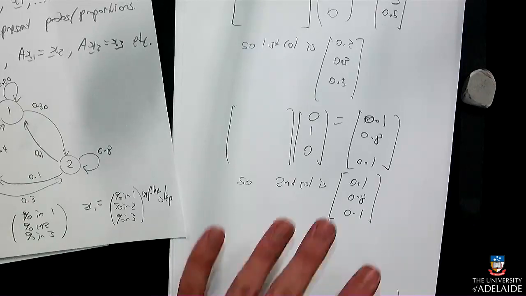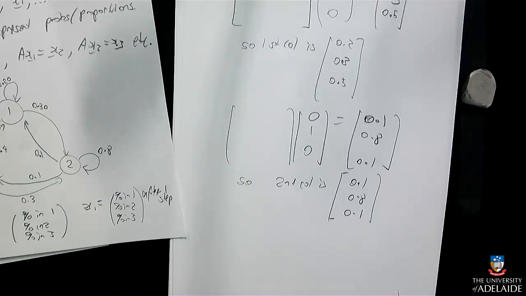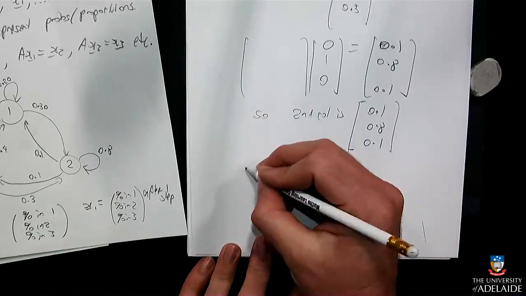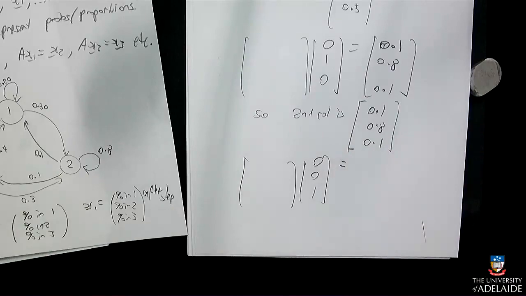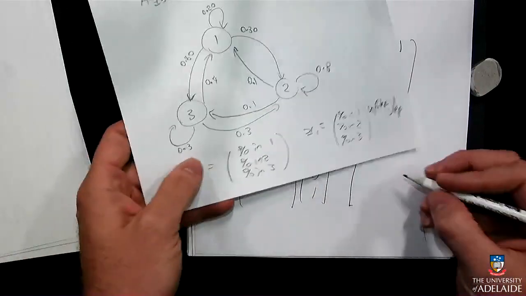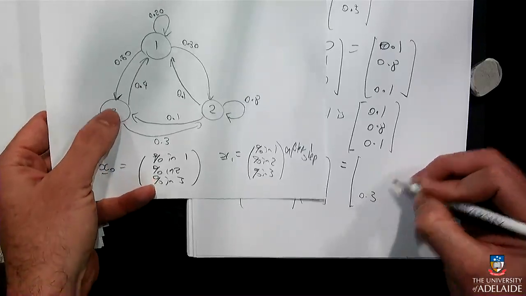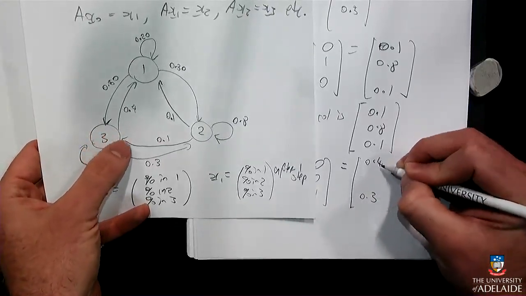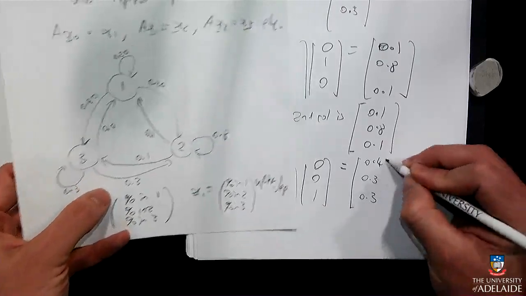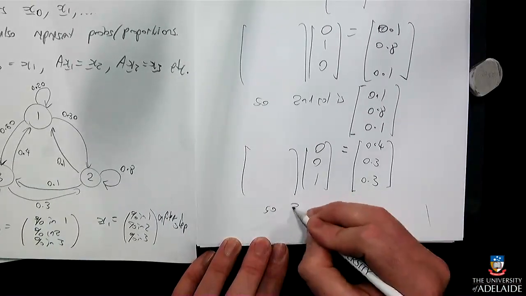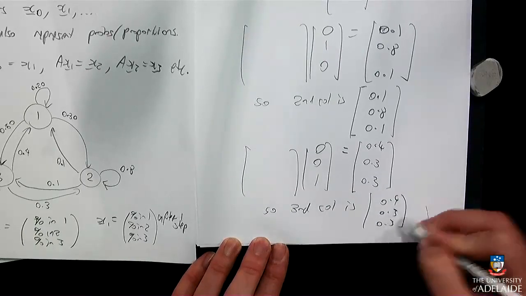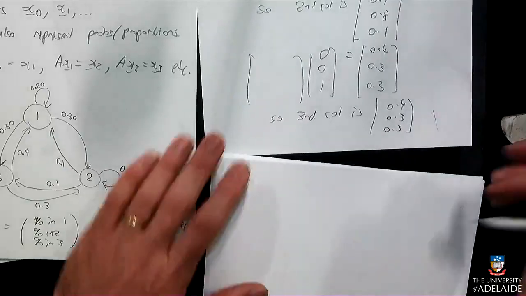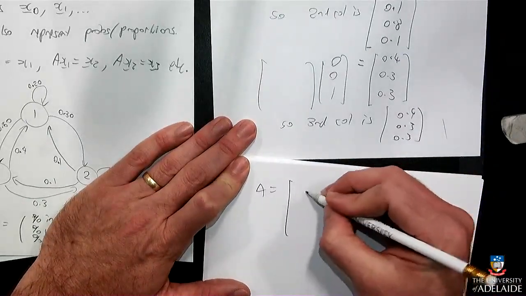So if I have a method I can use that doesn't require me to know which is left and which is right, then I'll be better. And that's this one. And so, just for completeness' sake, I won't actually draw all of this. This is just what's going on in my head. So 0.3 stayed in 3, 0.4 went to 1. Okay, so what we get is that the matrix comes out to this.